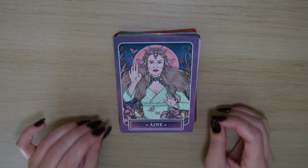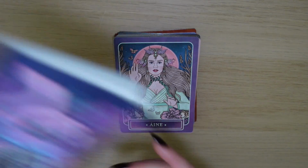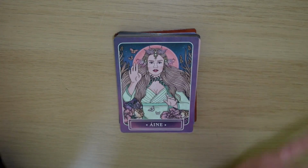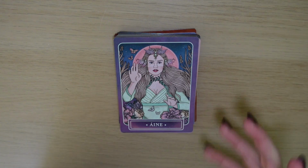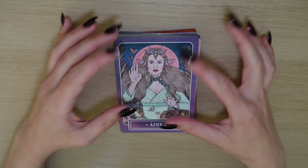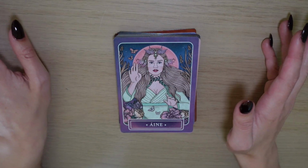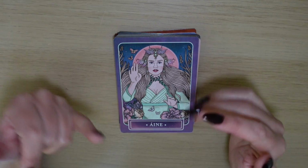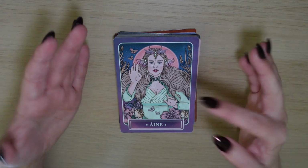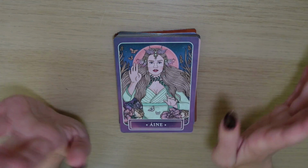I absolutely love the artwork. That is something that I already have to say, and the whole vibe of this deck, I think it is absolutely stunning, and it really fits my vibe as well, because I love the not super realistic but more cartoony, bright colors. That type of artwork is something that I really vibe with, that I connect with. So that means that this is a deck that works really well in my collection, and I definitely see myself pairing it with a bunch of my favorite decks.